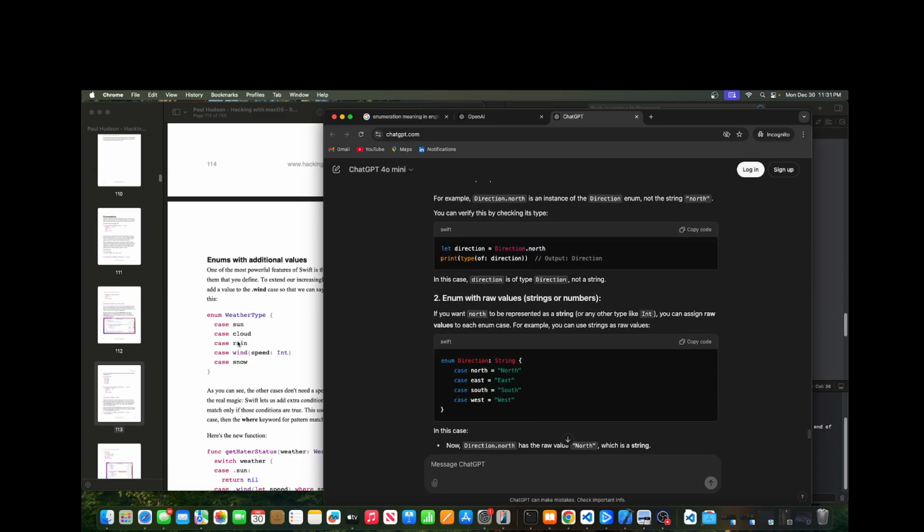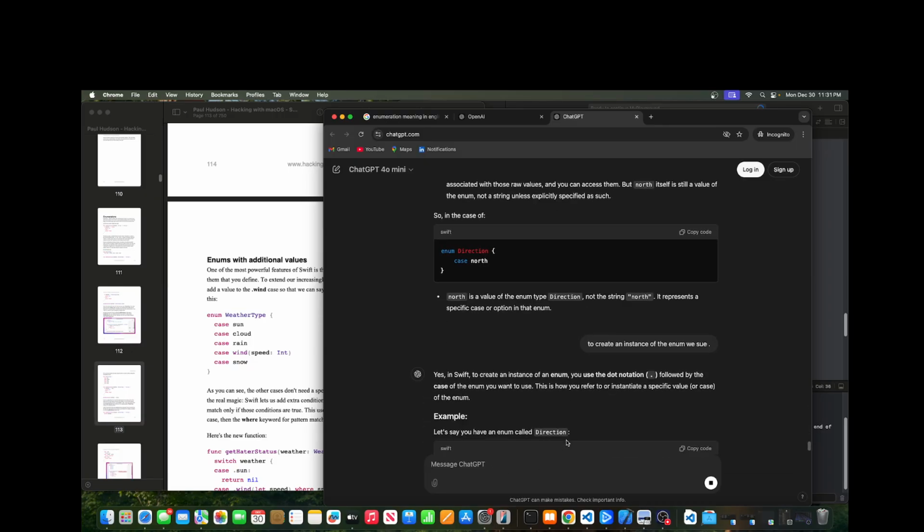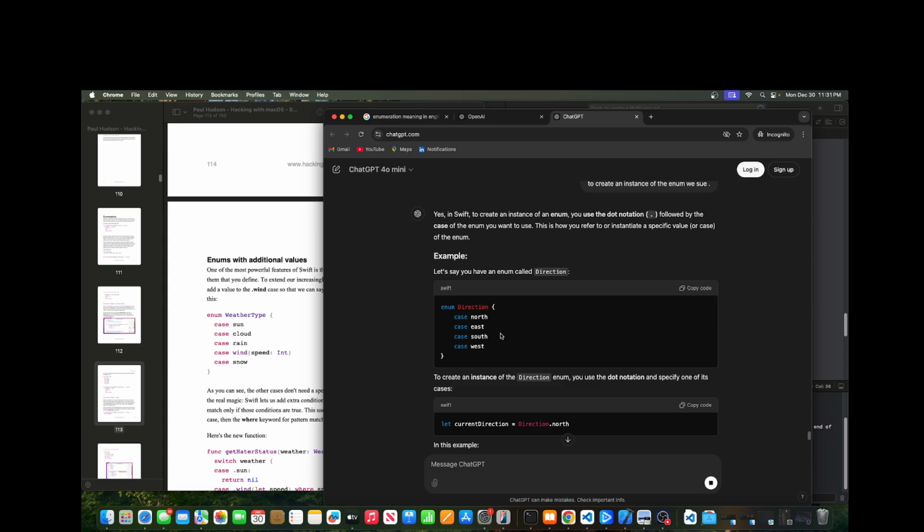Yes, when I'm accessing it using dot. So we need to create an instance, right? To create an instance, we use dot. When we define the enum, we are just defining what all is possible.